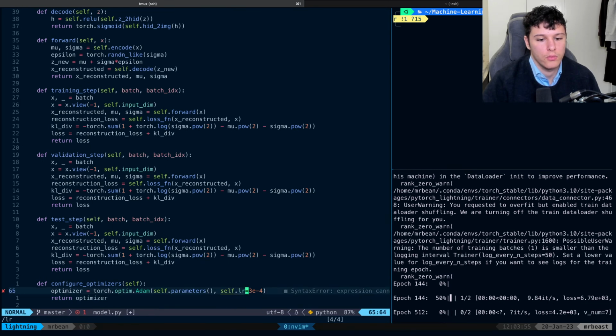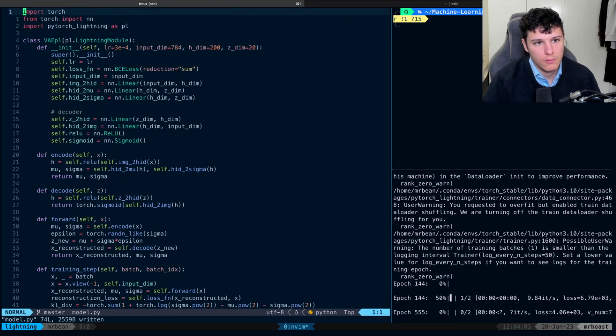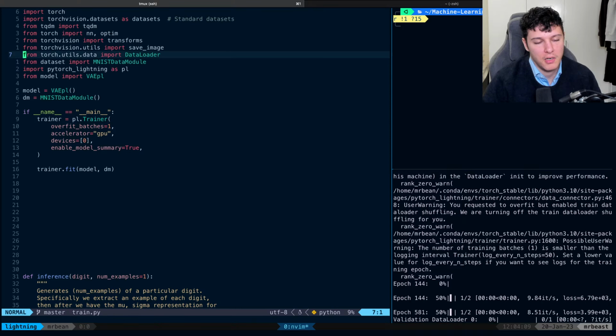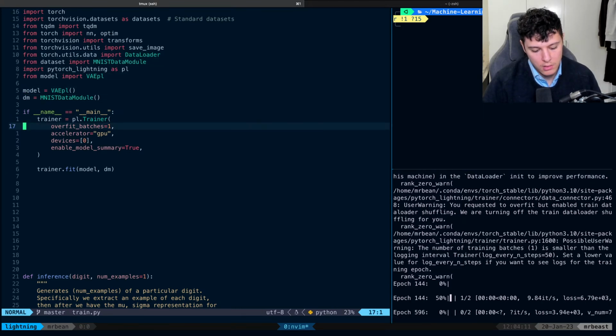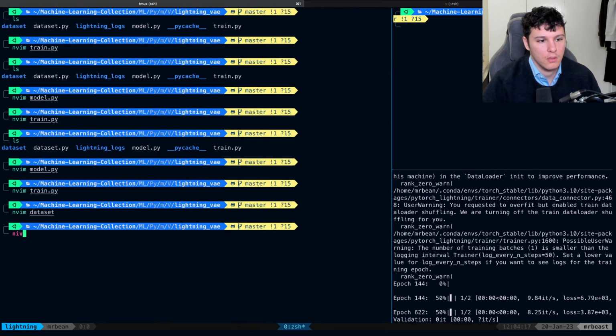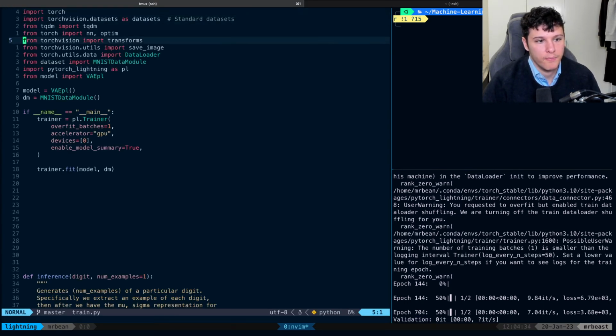And then we'll do learning rate equals self.learning rate, like that. And that's an improvement. And then train here, we want to set the batch size somewhere as well. I guess that's in the data set. Batch size. So here we should do self.batch size. That's good. And then, yeah, that's good. So we'll do train.